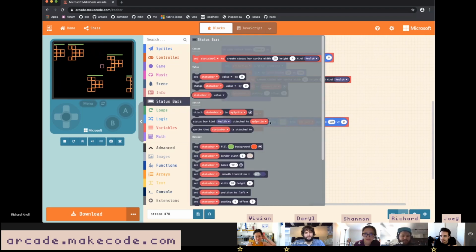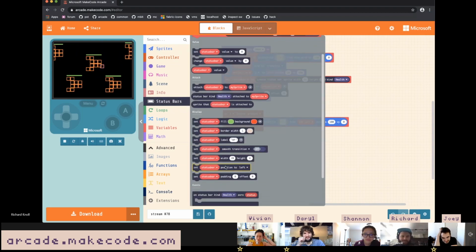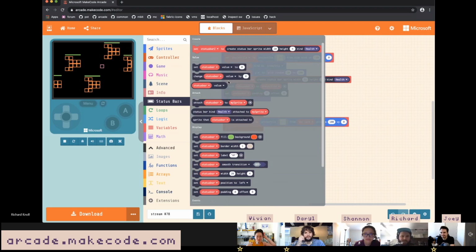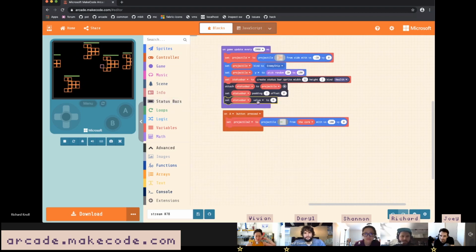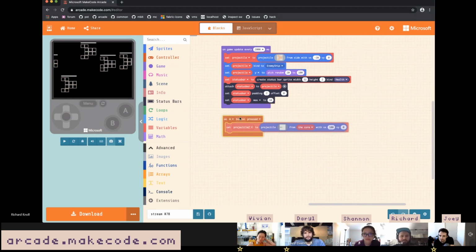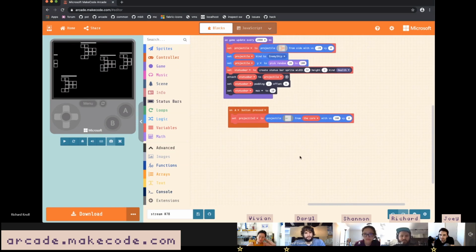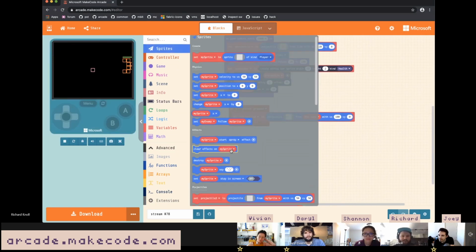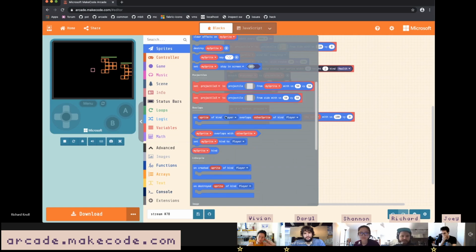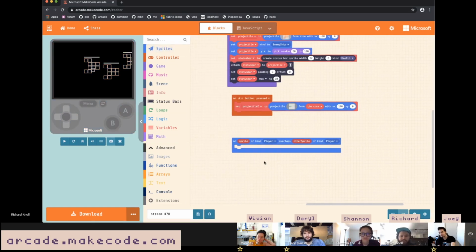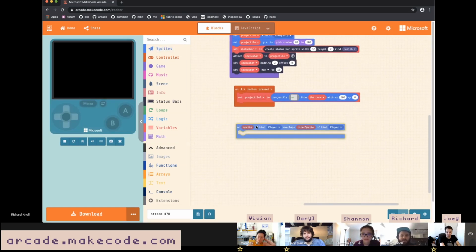Let's go ahead and set the max health to be something that is way lower than 100. So we can go ahead and drag out this set property. We're going to set the max to be, let's say, 10. Okay, and let's go ahead and quickly add our overlaps for the projectile and the enemy ship. And I think we're going to have just enough time to get to the fun part.